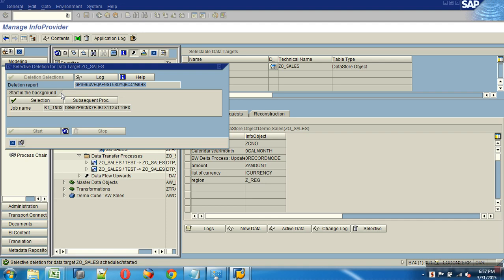Change log. So you deleted some data in the DSO, but it's still in the change log, and it is going to the cube. So we'll have inconsistency between the cube and DSO now.